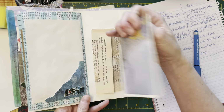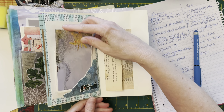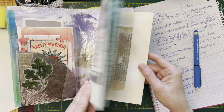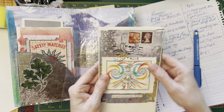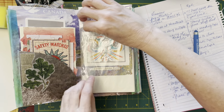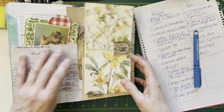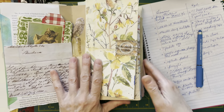Then, oh, this is just a flippy up and down, and this is a tuck, and I don't think there's anything in there, but you could put something there if you wanted to. This was really successful in my mind. I like this one a lot. And a baggie, I could have done wrapping and all that kind of nonsense with that, but it's like, nope, nope, nope. Okay, we need to have this back on the top.